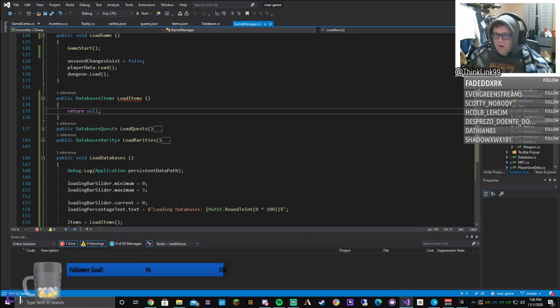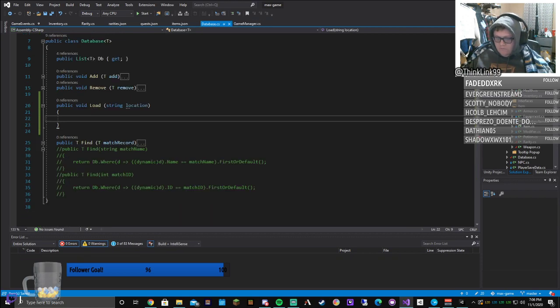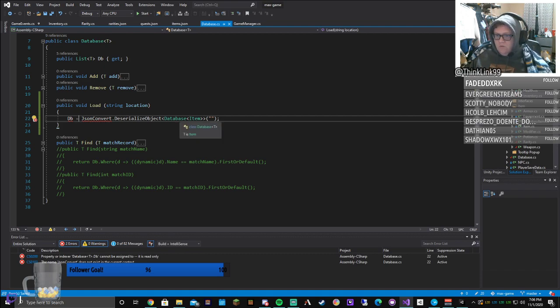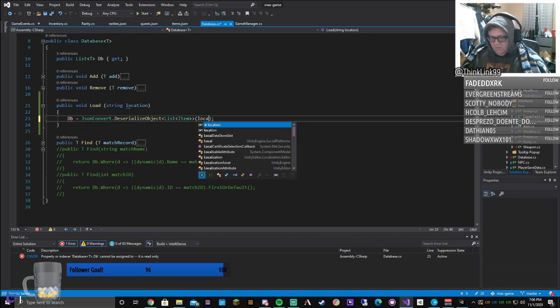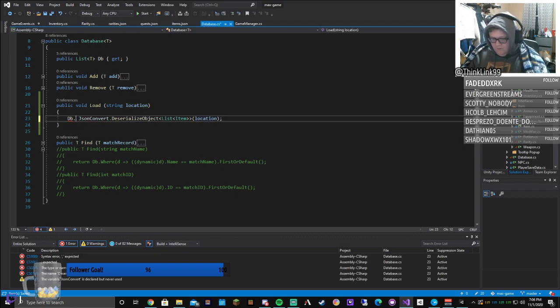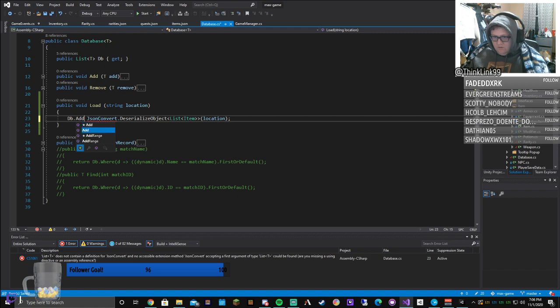Return null. Here we're gonna return the JSON. We're gonna set the DB equal to a list returned of items from location. DB dot add range.